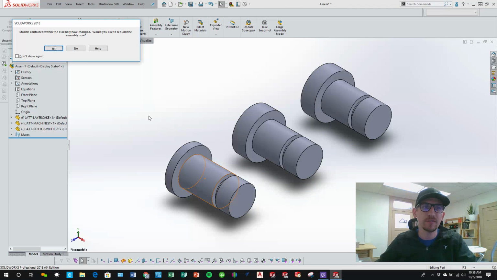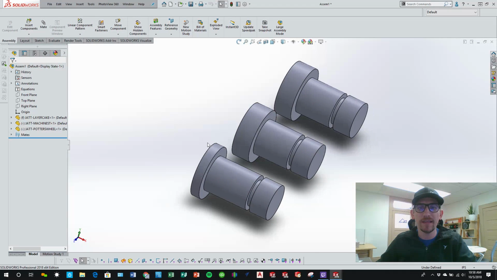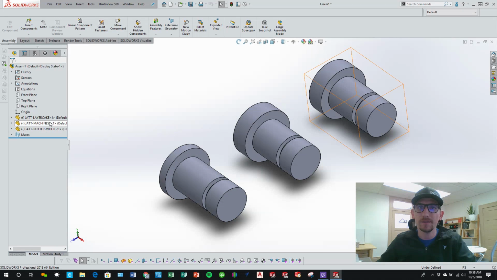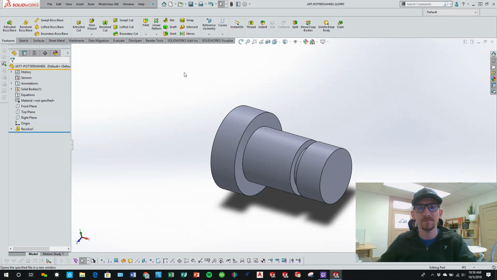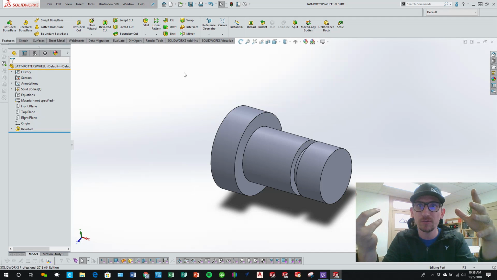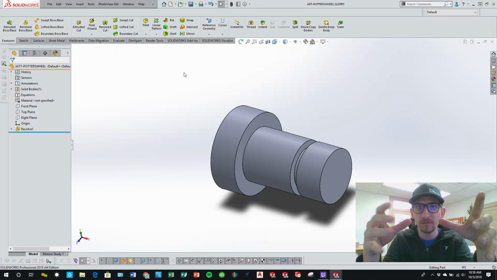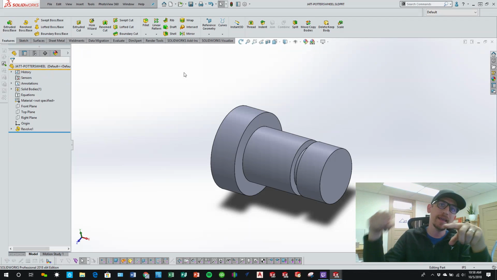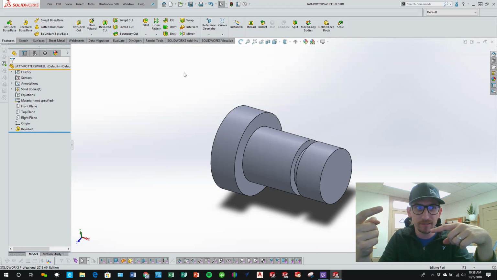Okay, let's look at the next approach. And by the way, if we go back to our assembly here, you'll see that my layer cake approach got updated. Cool. So let's look at the potter's wheel approach next. So potter's wheel, this is utilizing the revolve feature. And so that's why they call it the potter's wheel approach, because that's technically what a revolve is. You have an axis and the feature spins around it.